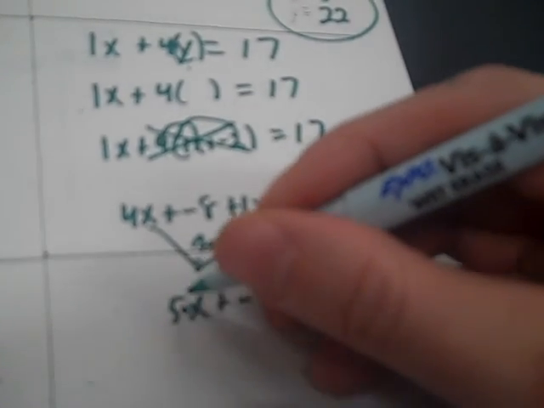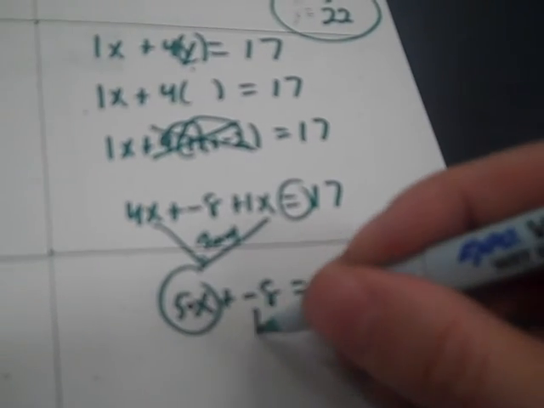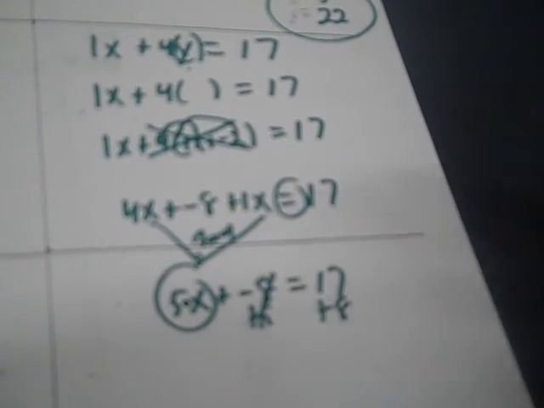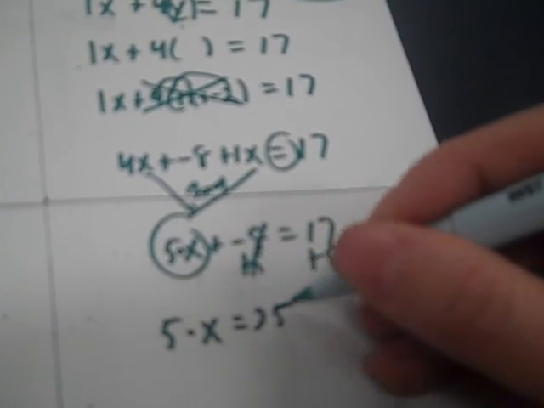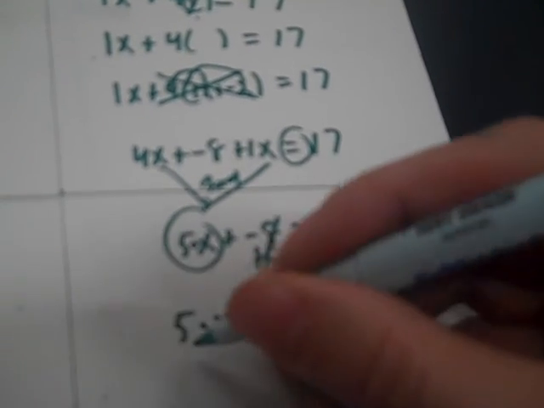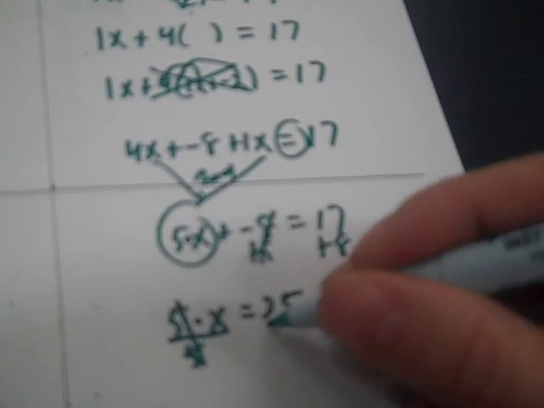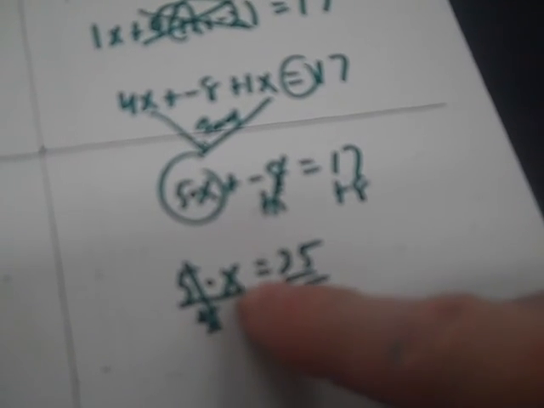Okay, so I dot my 5 and circle it. So I got a plus 8, plus 8. 17 plus 8 is 25. So 5 dot x equals 25. And then I will be dividing by 5. And 25 divided by 5 is 5. But what letter is that right there? It's x. So x is 5.